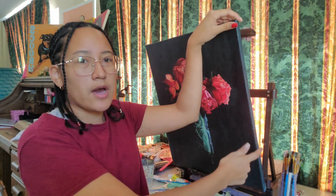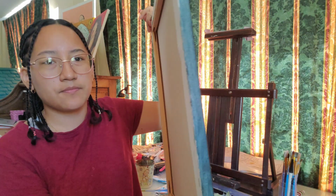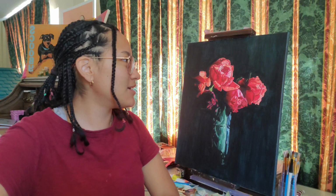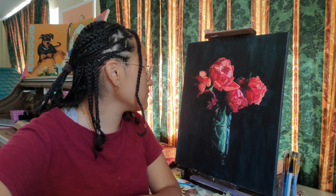And then also adding paint to the edges. I started that already, but it's still pretty patchy in some areas. So I just want to make sure that's a solid color. And once I do that, the only thing left for me to do is add my signature and we're all done. I really love how the flowers turned out. I'm really happy with it. So yeah, let's keep going.